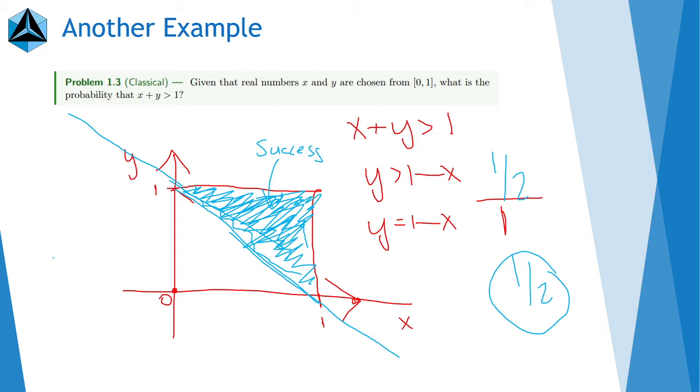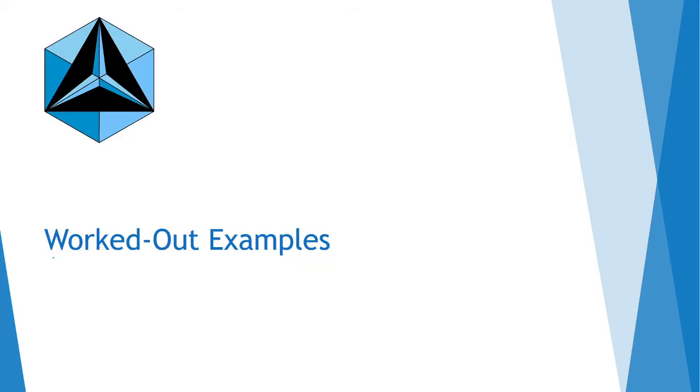You're going to visualize a problem with 3 dimensions. The hardest part of problems like that is just visualization. Visualization can be a little bit challenging with 2D, but it's going to be more challenging with 3D. The best thing to do is practice. I'll try to find some POTDs that have 3D geometric probability, and I can go over those solutions later. But let's do some worked out examples.